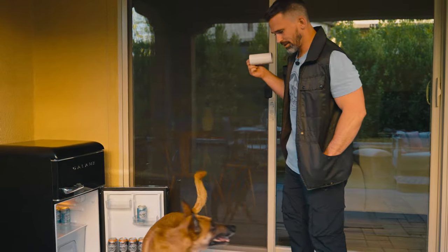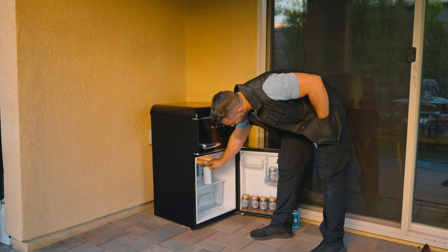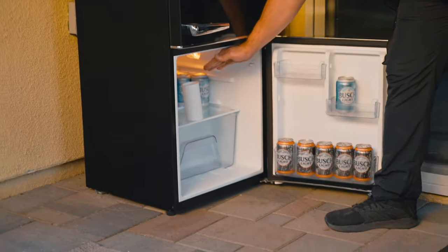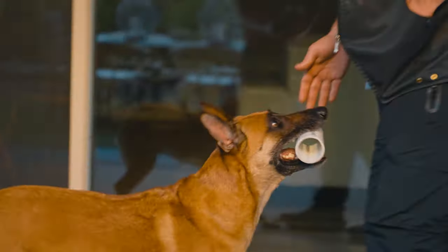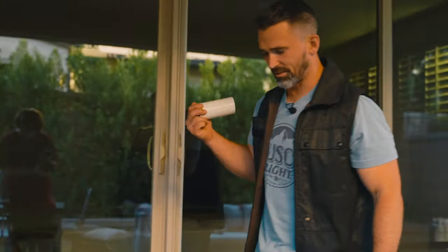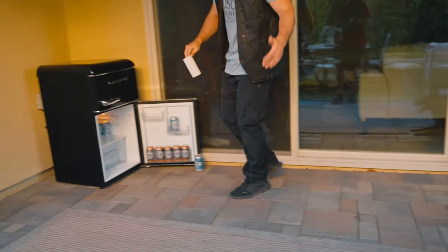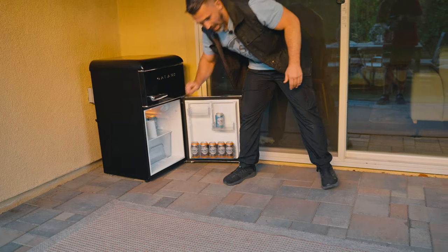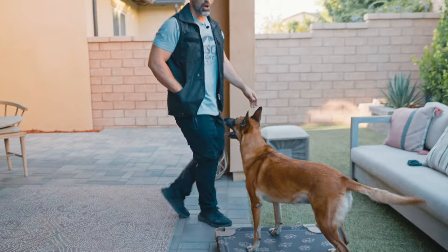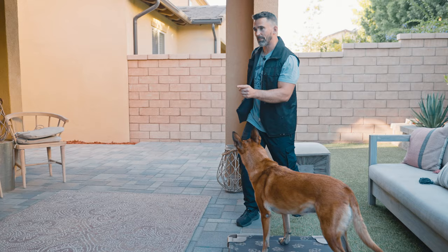Ari, heel. Down. Down. And now I can keep my hand close to it, but now I'm not touching it. Bring. Very good. Free. And we're just going to continue to build distance. Ari, heel. Down. And we want to get to the point where we have it in the fridge. All right, go climb. And we ask our dog to bring it all the way from the position where they're going to be. And again, if you need to, you can get up and help your dog.